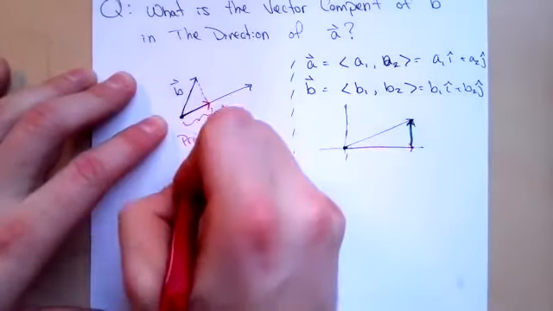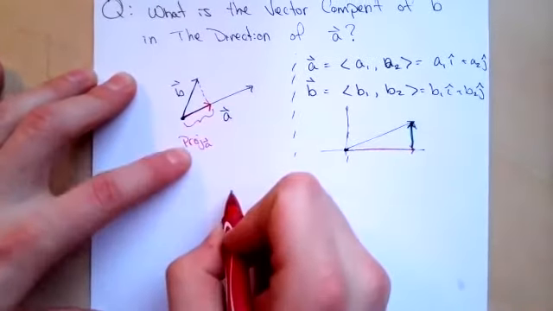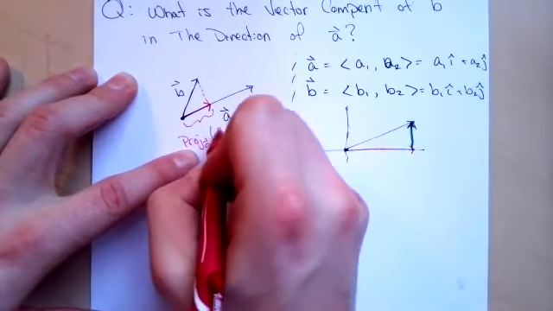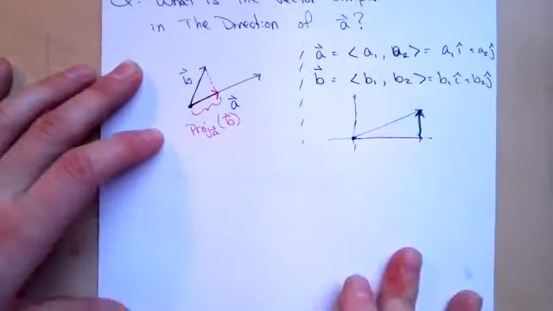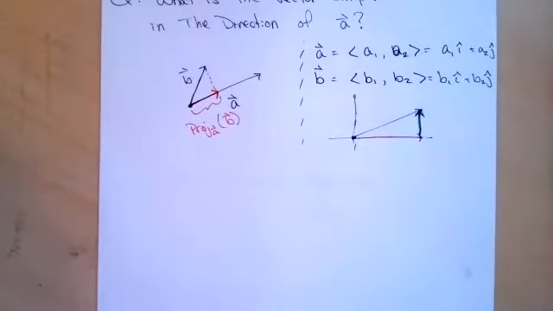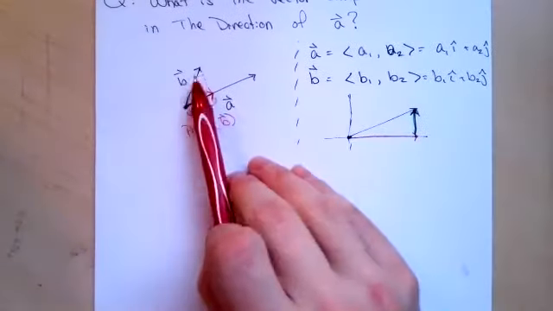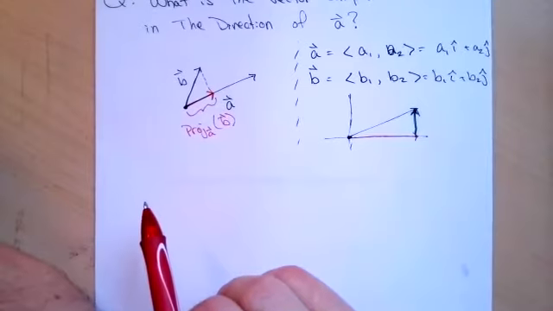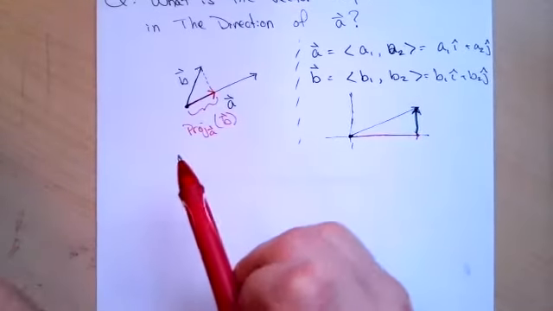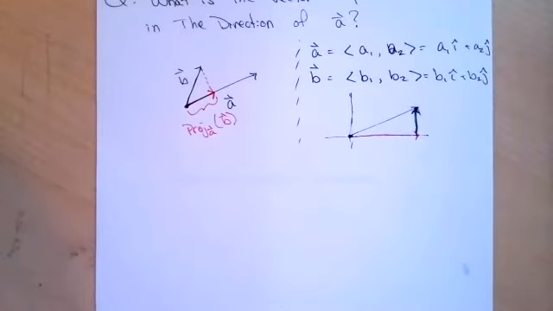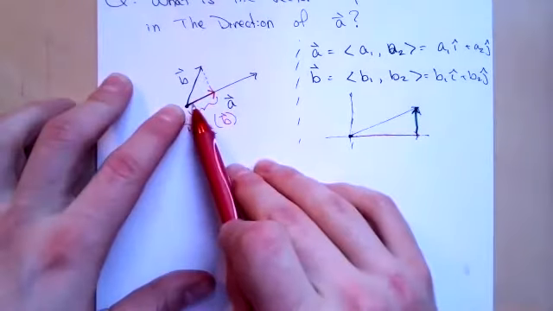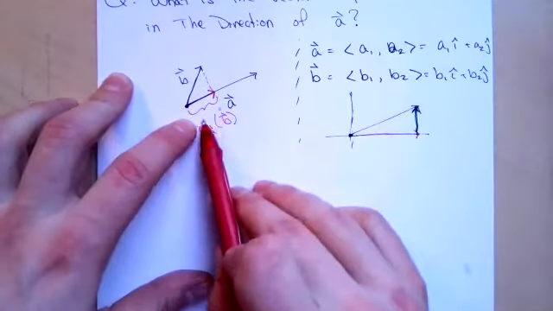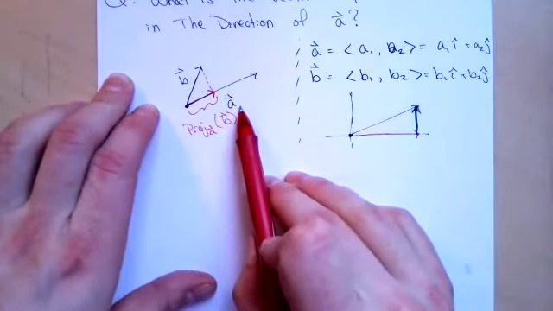So we're going to call this piece here the projection onto A of vector B. Think of this projection as an operator, as a function. It is taking our vector B and projecting it onto the vector A. So how do we figure that out? Well, from our previous discussion, our dot product gives just that. The only problem is that the dot product is going to scale this projection by the magnitude of A.